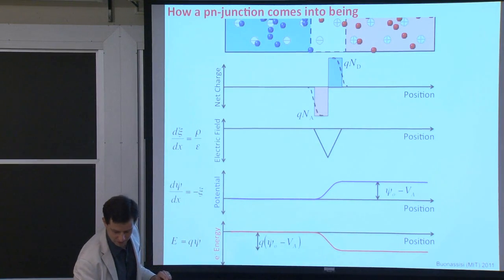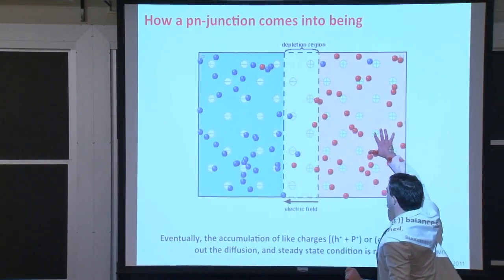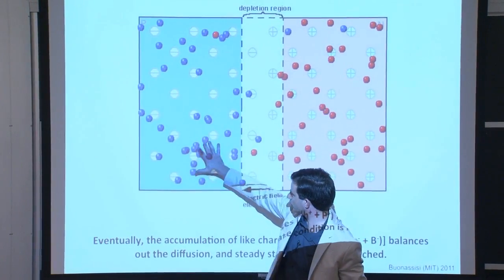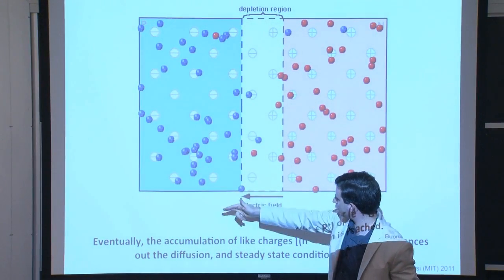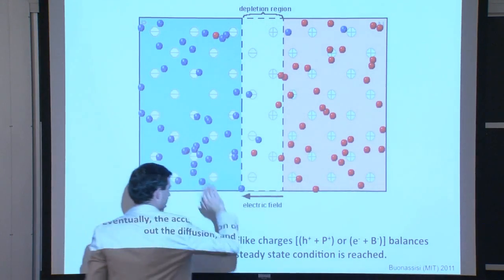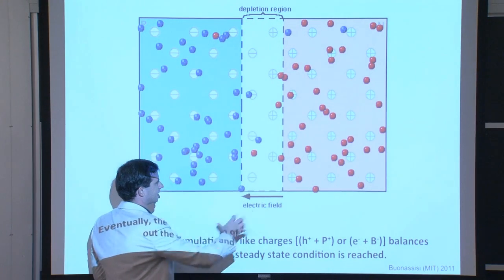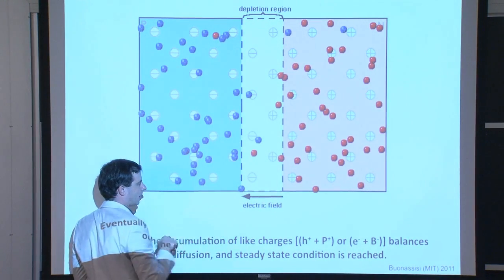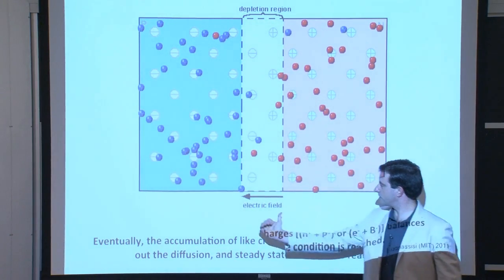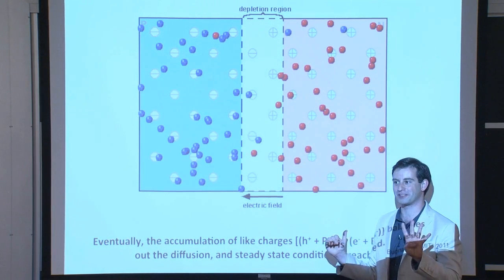So let's think about it from this perspective right back here. This is clear. Our electron diffusion is going in that direction because we have a high concentration of electrons that tend to move toward the low concentration regime. So our electron diffusion current is pointing toward the left. Our hole diffusion current is pointing to the right. And the hole drift current, because of this built-in field, is pointing opposite the hole diffusion. So the hole drift current would be pointing to the left, whereas the electron drift current would be pointing to the right. So we have in total 4 currents here.